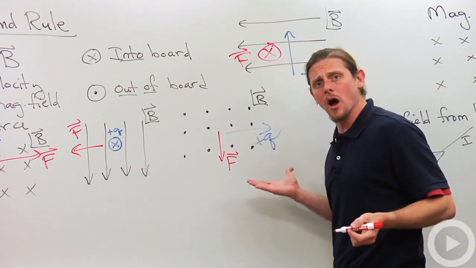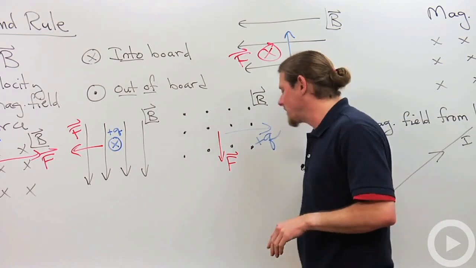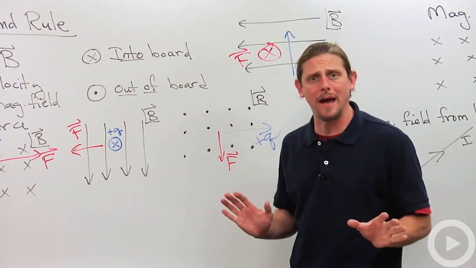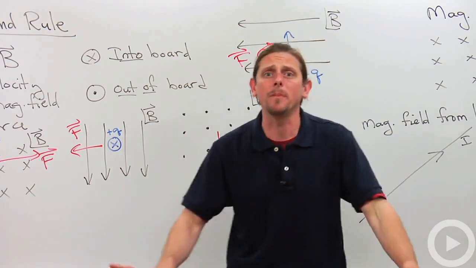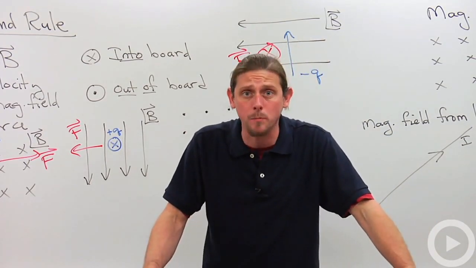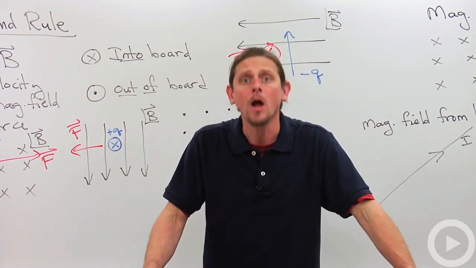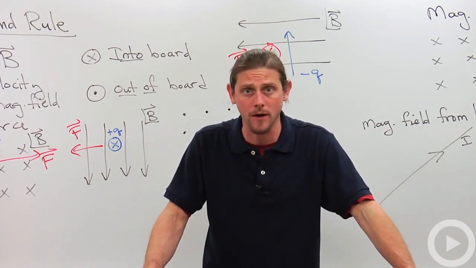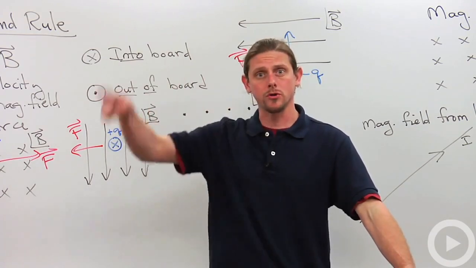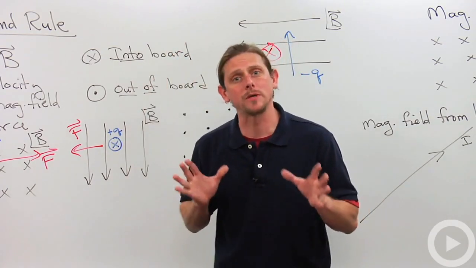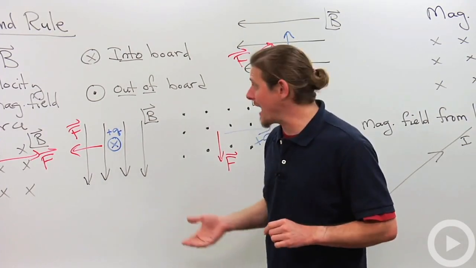And that's the way that it goes. Now you might wonder what happens to the charge after it goes into the magnetic field. Well, it turns out that because the force is always perpendicular to the velocity, charges that are moving in magnetic fields always move in circles. That's called Larmor precession. So we can actually see that in each of the examples.